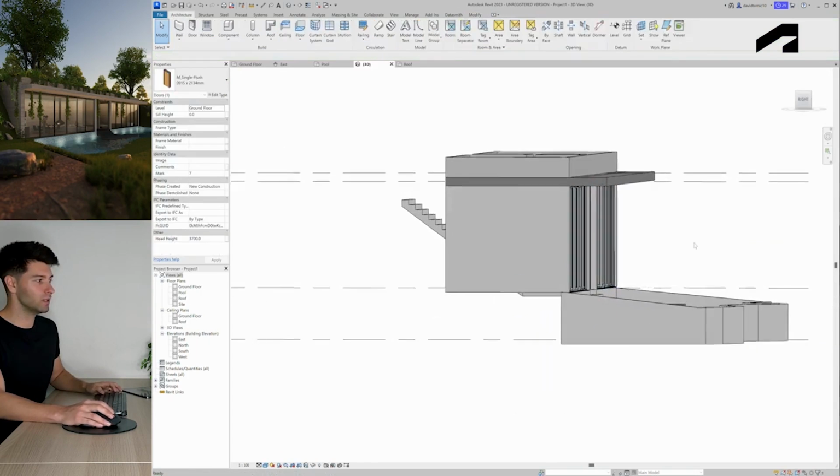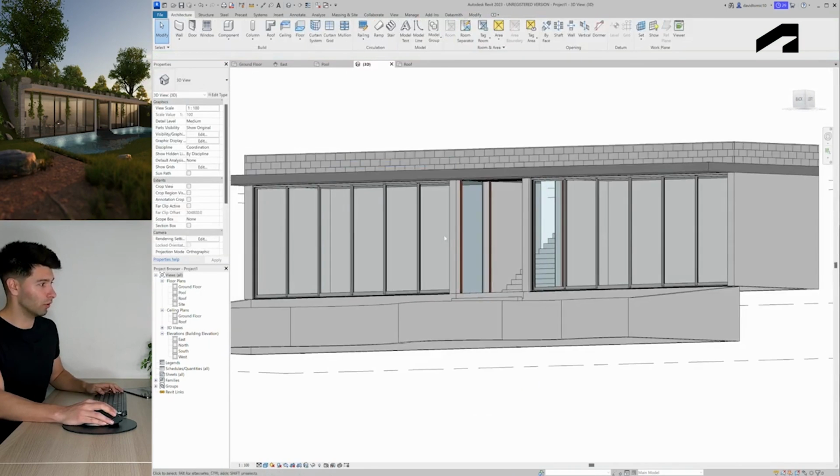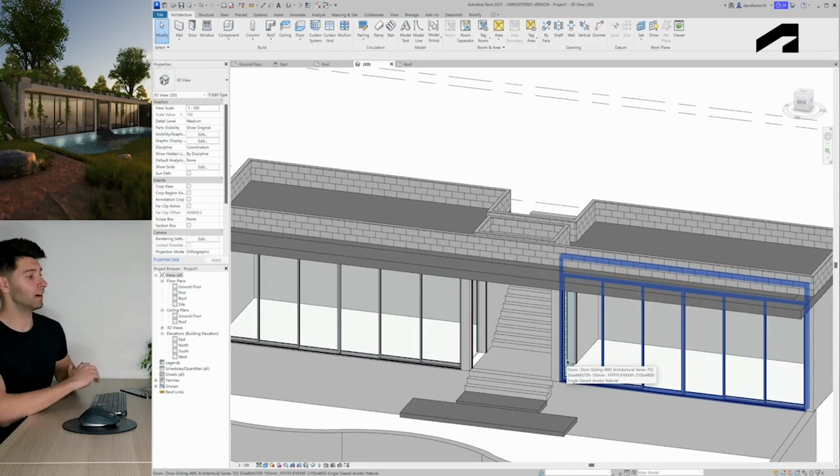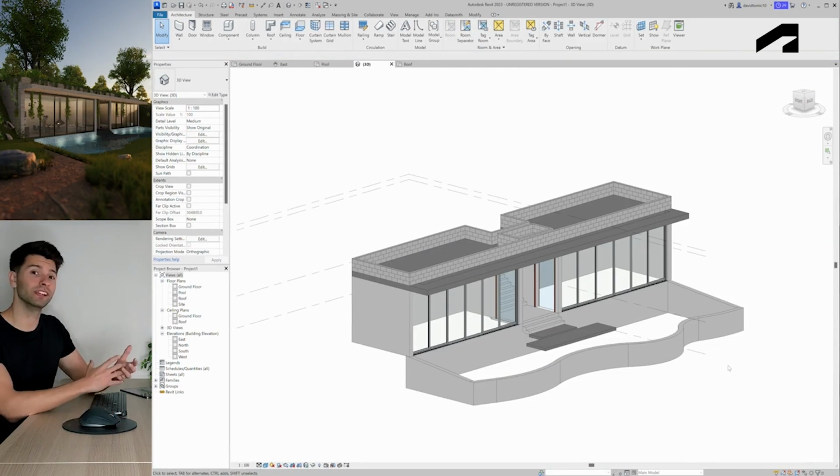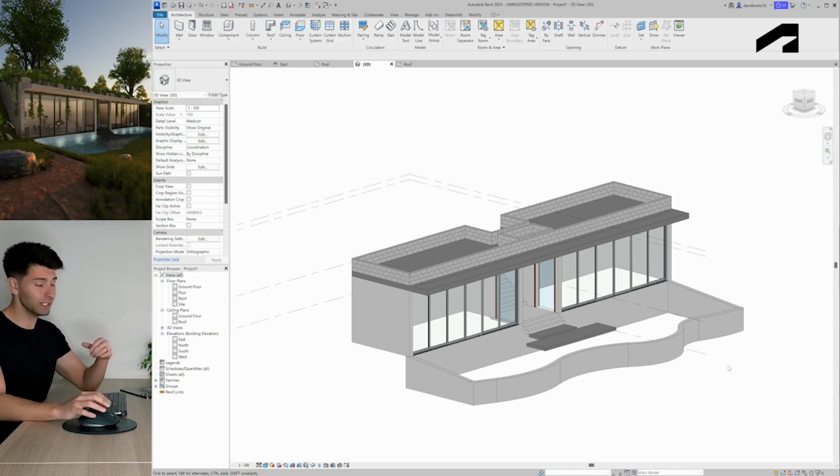Coming back into 3D, you'll see these doors are obnoxiously tall, but that's exactly how I want them to be. I want them to be grand, I want them to be luxurious. Before we finish this project off, there's only a couple things left to do. 1, we need to model our terrain, and 2, we need to change some of these materials. So let's start with the fun stuff. Let's change some of these materials.